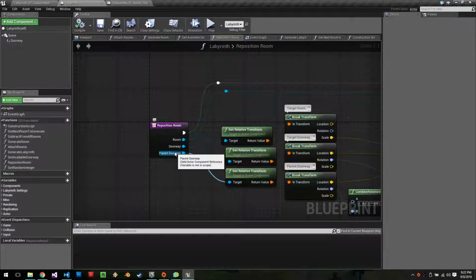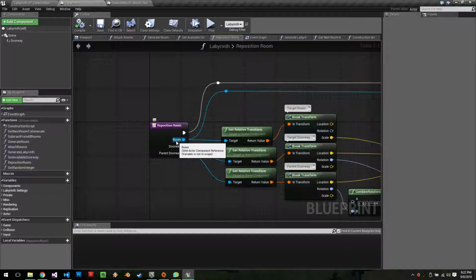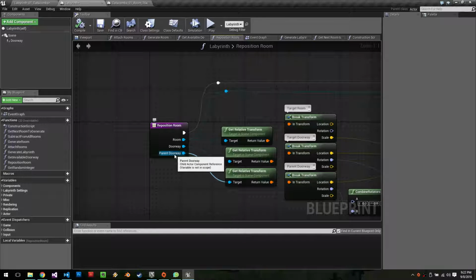So that means you already have a room generated, and you want to create a room that's attached to this room. Well, that new room is going to be a child actor inside of the parent room blueprint.